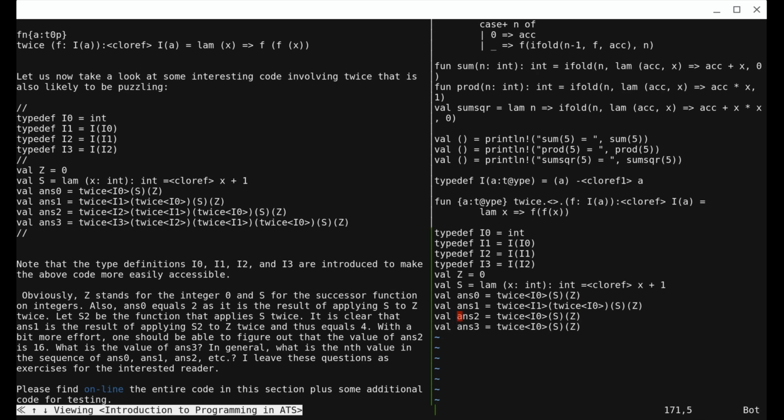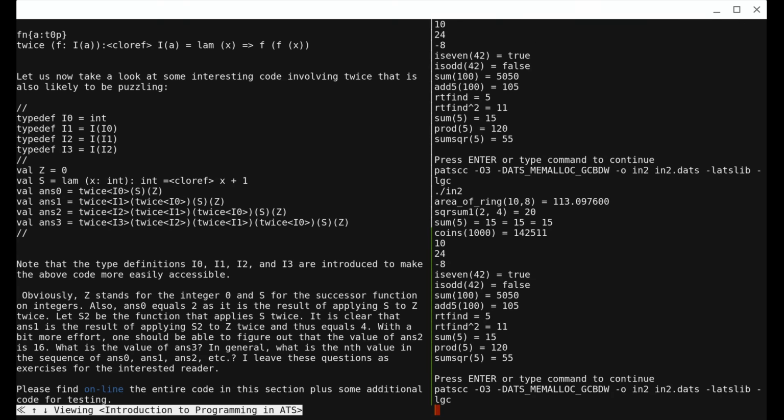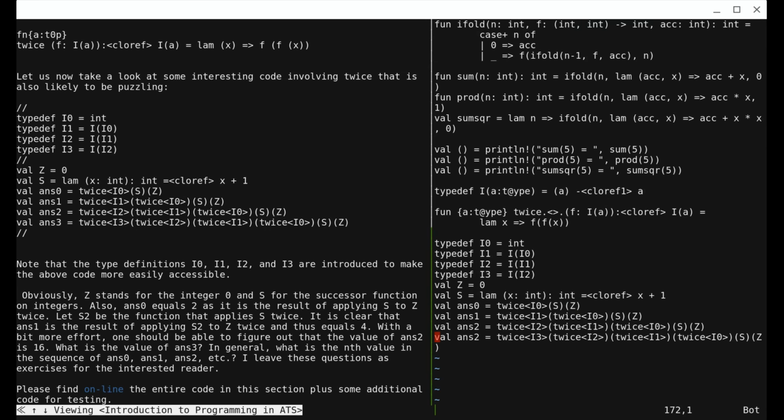But it's not s of z, okay? That's twice of I1. Twice of, okay, I get it. Make sure everything is properly parenthesized. Okay, so that accepts that.